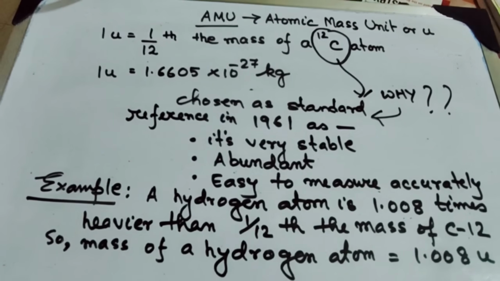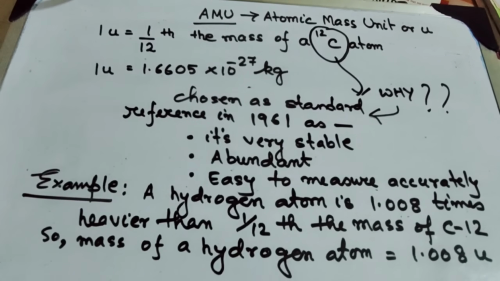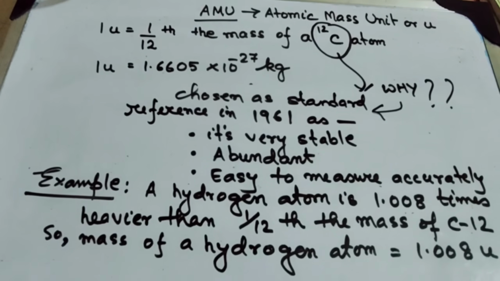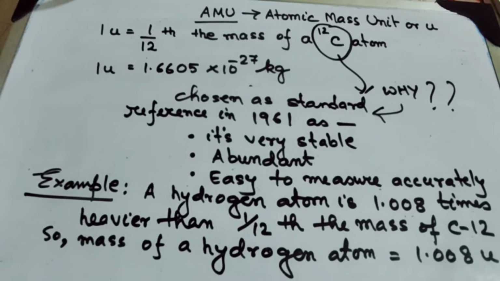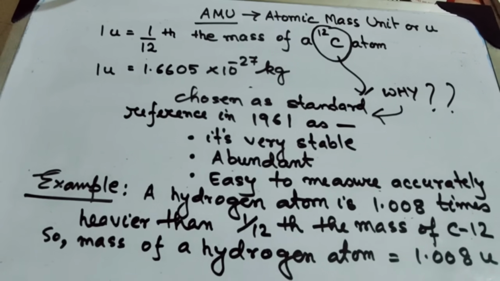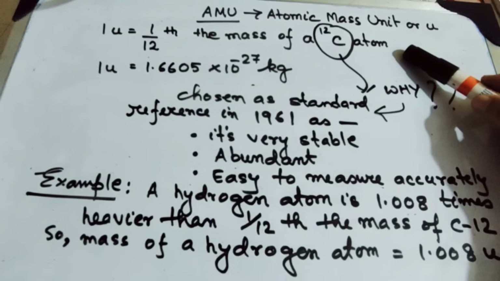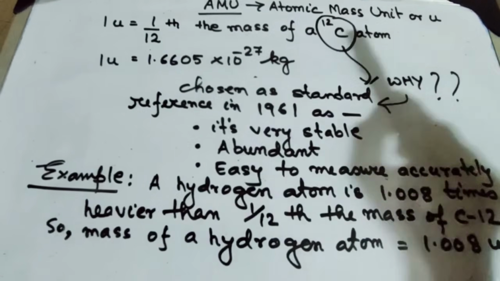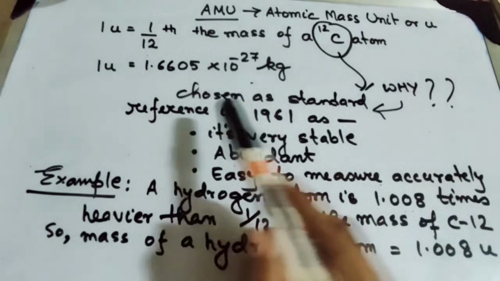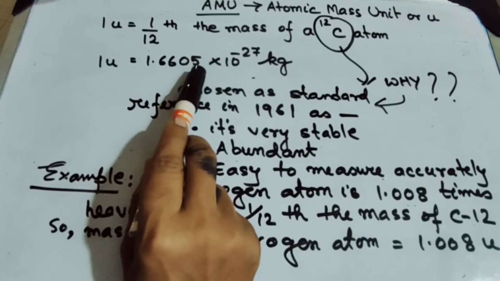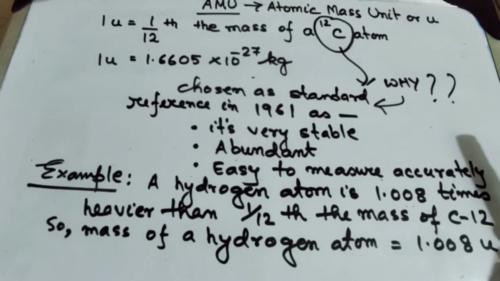These terms we already know, atomic mass, molecular mass, yet I think few points we need to recall, like AMU we have said, atomic mass unit, and it is represented by small u. Actually, 1 U is considered to be the unified mass. This is equal to 1/12 the mass of a C12 atom, and 1 U expressed in kg is equal to 1.6605 into 10 to the power of minus 27 kg.